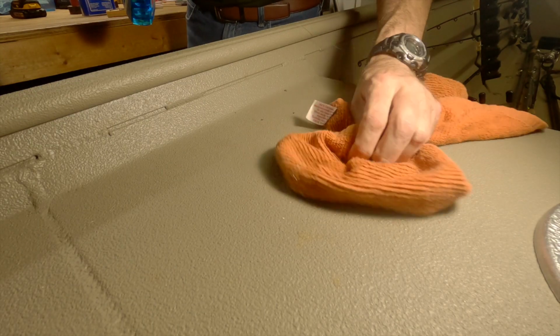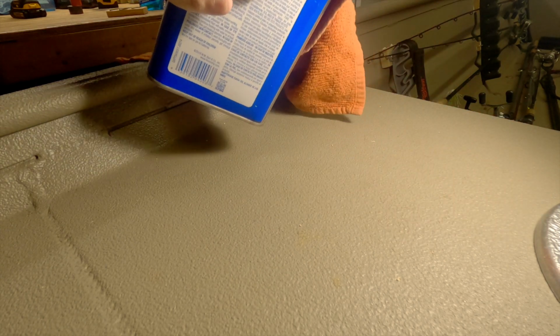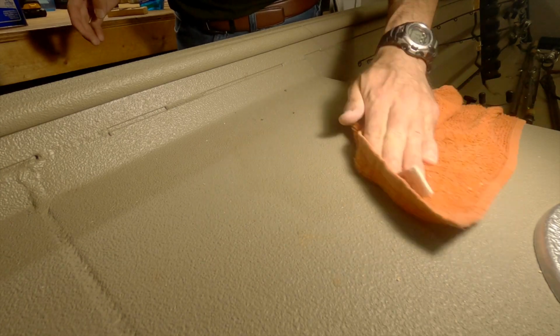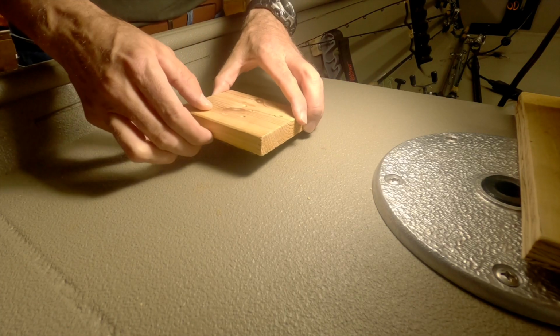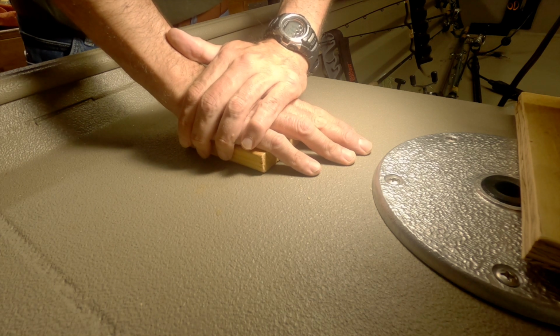Now we're going to prep the installation area by removing any dirt and grime and any leftover residues using the paint thinner cleaning technique. Finally, place the piece of wood with the double-sided tape in the correct location, and then press down firmly and hold for several seconds to ensure a good stick.